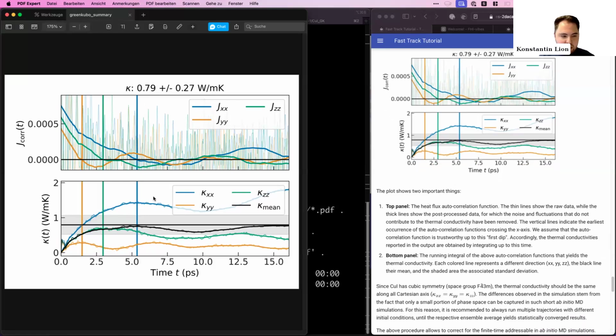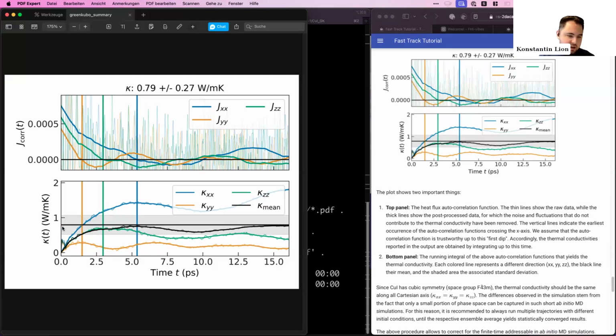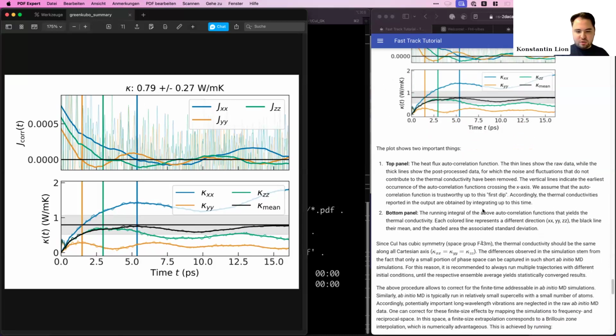Where you have the different directions in the different colors, and you have in Z the mean value averaged over these. Now, if you noticed what happened before, right? We mentioned in the BTE case that all these three components should be the same. Judging from the output, this does not seem to be the case. Why is that so?